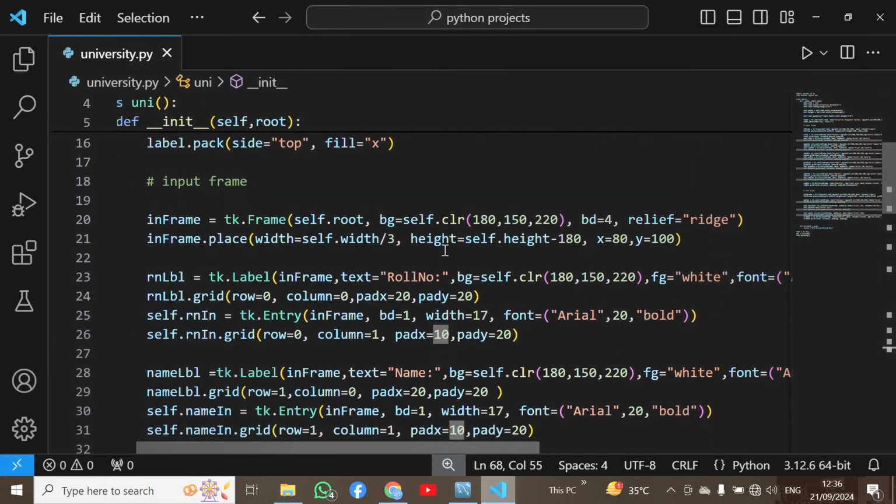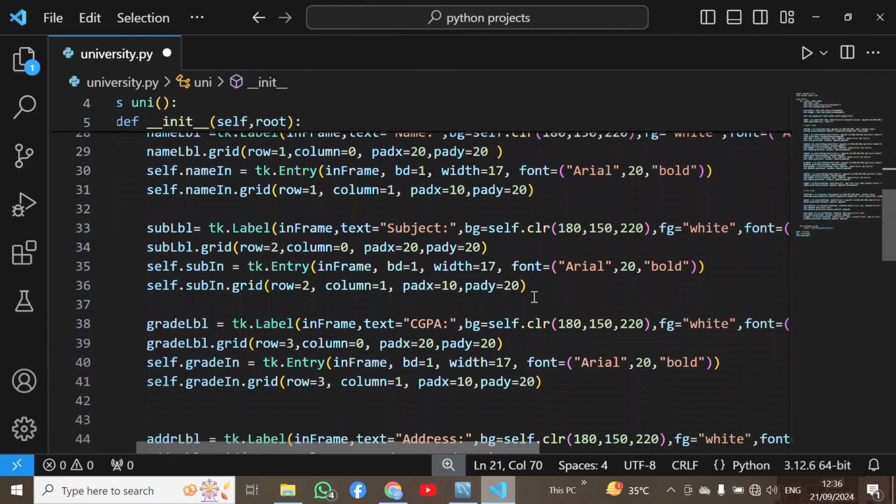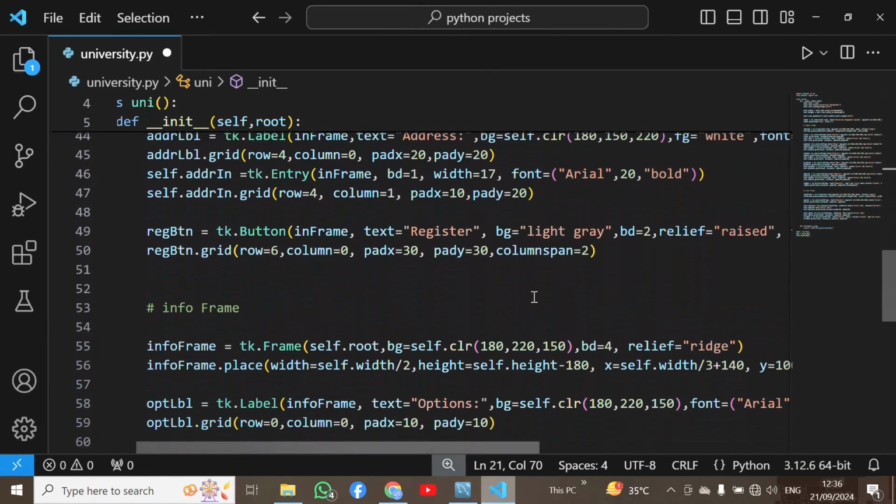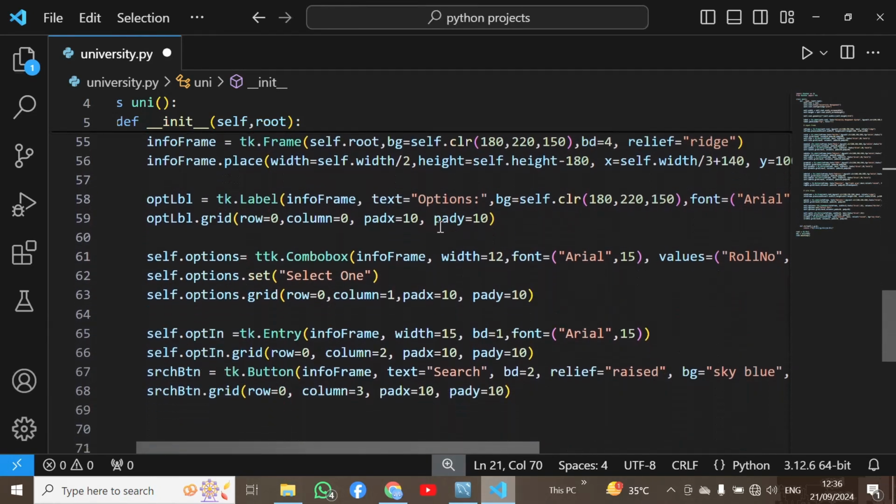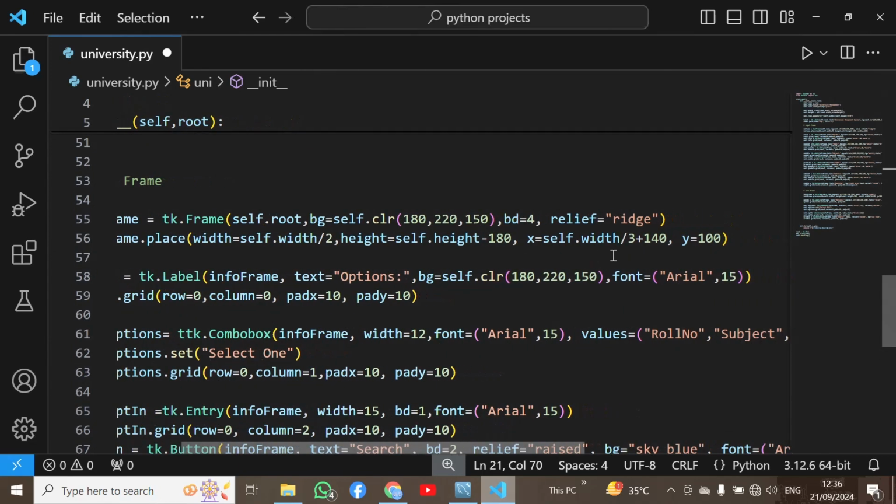So here this is our first frame, so its padding for x-axis was 80, and now I will set 20, or 30, and also here I have decreased 50 pixels. So also here I will use less than 50 pixels, whereas our next frame. So this is our next frame, so also here I will decrease 50 pixels for this padding. So it will be 90. Okay, 90, and now I will increase its width.